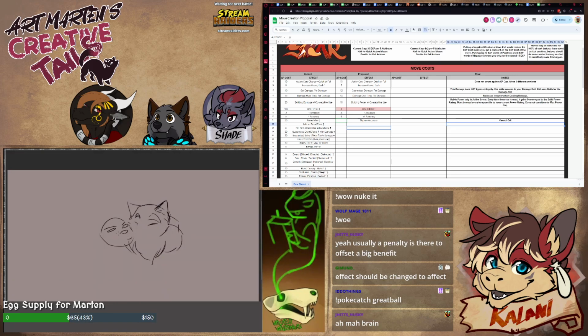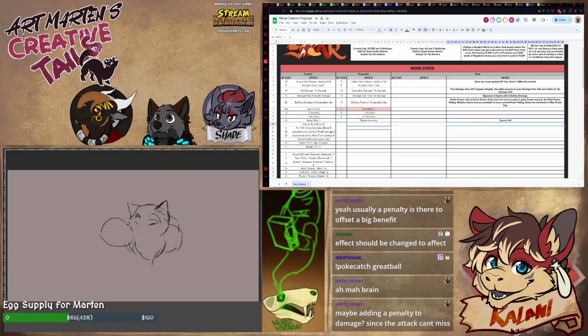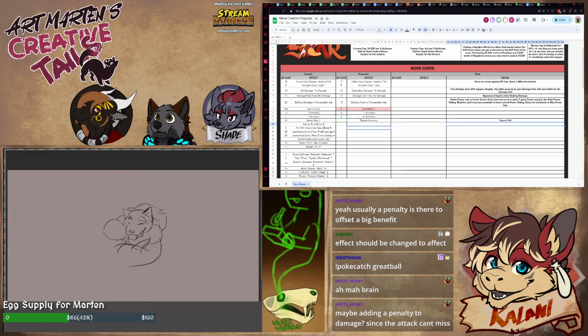Because bypassing accuracy, how will that affect multi-attack? I was thinking that it would just sort of work with it. No, because there's no accuracy on that move because it's just guaranteed hit. I think we'll have it stay at the 20. However, also part of the notes is that you cannot multi-attack with it.